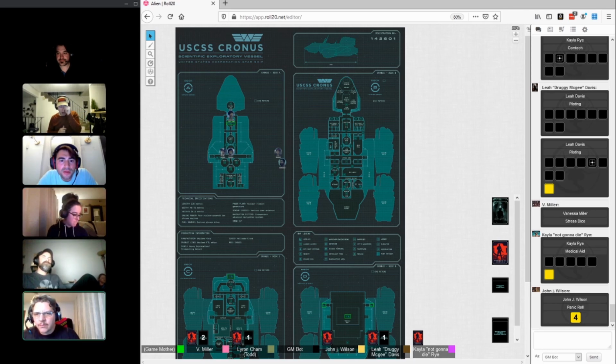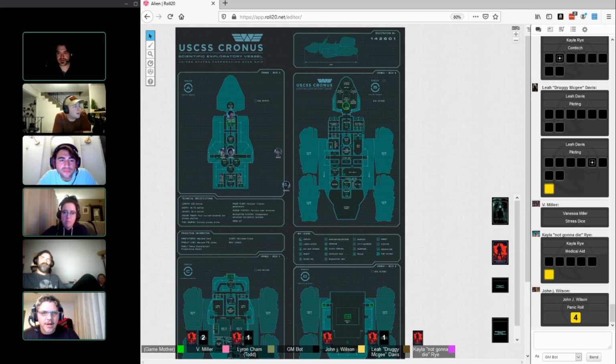Wilson's going with Captain. Okay, right. So it's just you two going to the reactor. Okay. Wait, where are we going? Where'd you go? You guys are going to the bridge, which is over here. B for bridge. Com station, yes. The command station in this area. Yeah. Okay. All right.